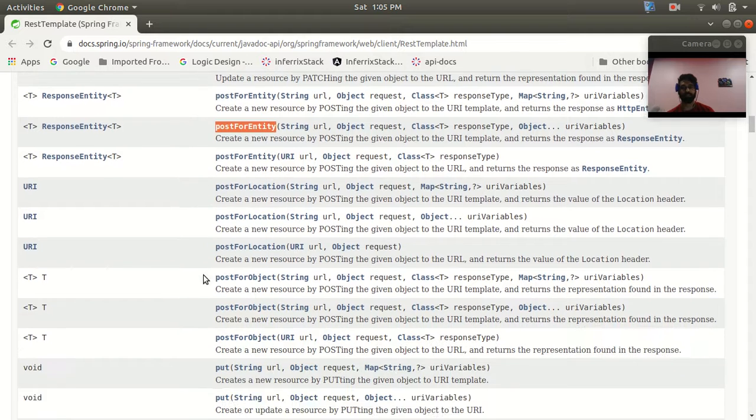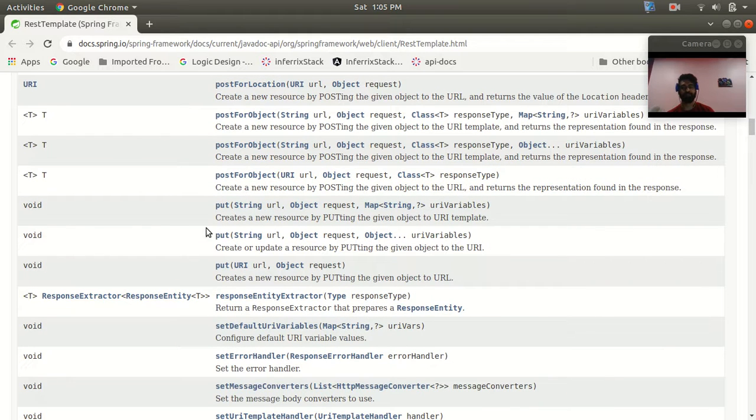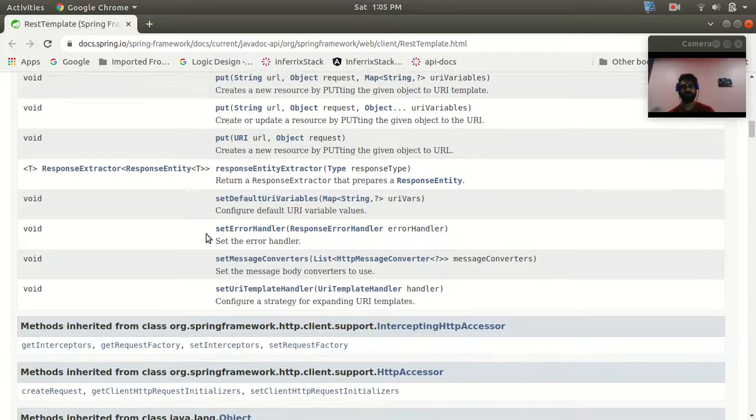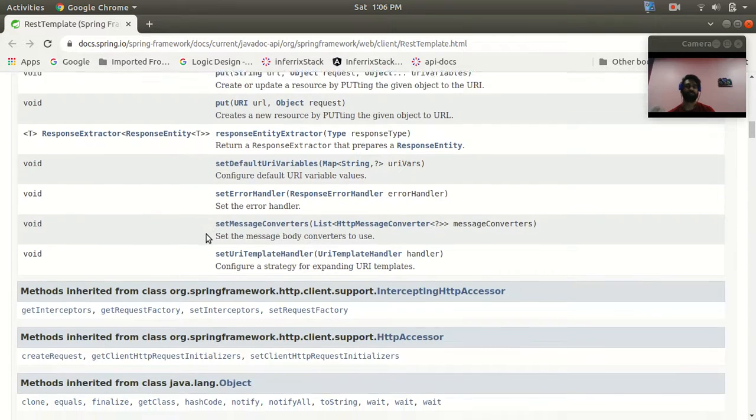In the same way we have a put method, if you want to update any resource or object, then we can directly use put rather than using the exchange method. We can do all these CRUD operations using the exchange method also, but in the parameters we have to use the particular HTTP method to do that. But we can also use a particular method directly to do the CRUD operations.